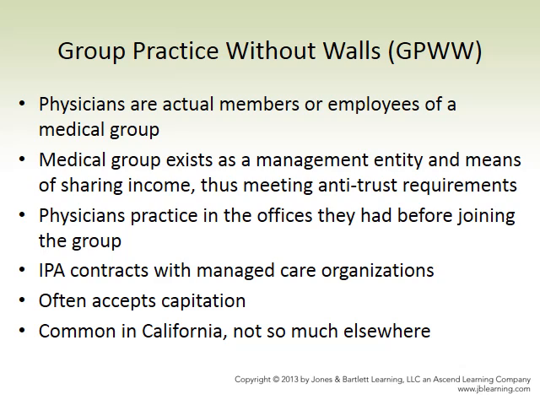Group practice without walls is a way to provide physician power against managed care groups. My own doctor belongs to something called Hudson Valley Medical Group — it's a medical group on paper, a management entity that pays bills and shares income. They practice where they did before. Their main purpose is to have a strong bargaining chip with managed care organizations. They will accept capitation, though I think capitation is primarily occurring in California, not so much here, because Kaiser has been strong on the West Coast for many years.